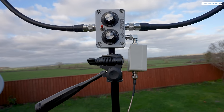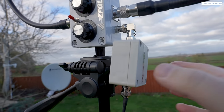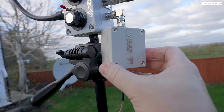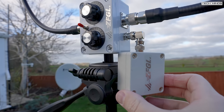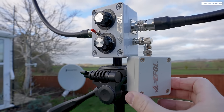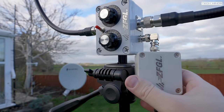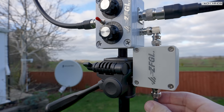As you can see, we're outside today. Well, that's because there's a bit of a break in the weather here, and I've been wanting to test this antenna for quite some time now. I've seen a few other people test this antenna, but I wanted to try it out for myself, as it's been sat in the cupboard probably for 3 or 4 months now. So we're going to give it a try and see if we can make some contacts.